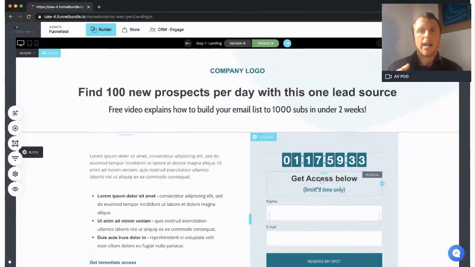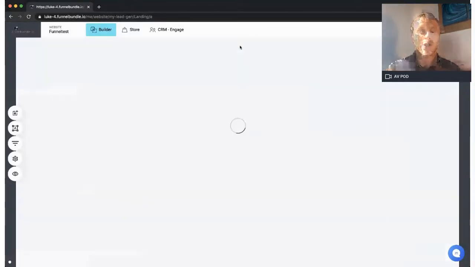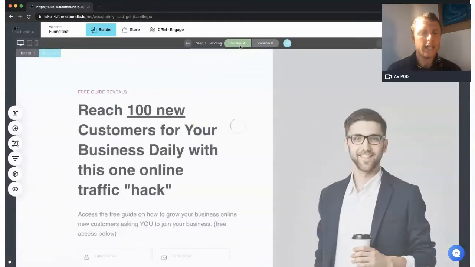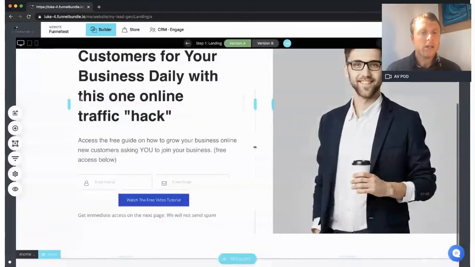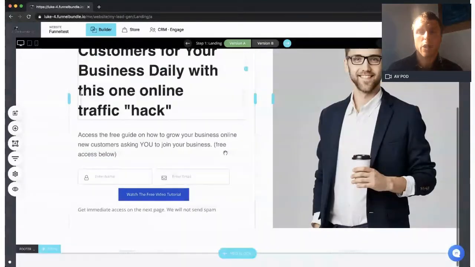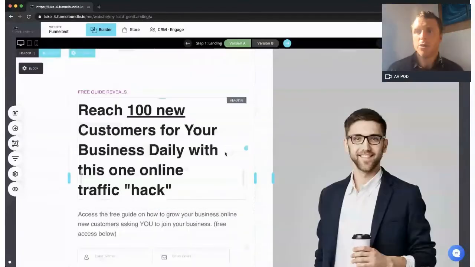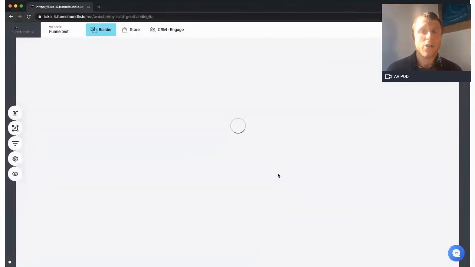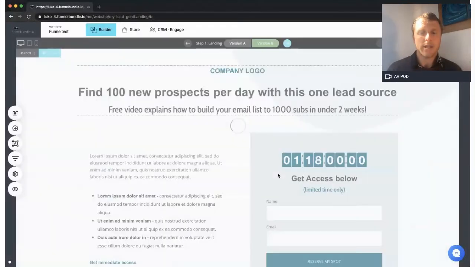But when you're talking about a page, you really want to have some sort of call to action that directs your prospect to actually put in their information. So if we come back to version A, you can see we want to access the free guide, okay? So free access below. So you're starting to direct people to this opt-in form because you want them to put in their information. Now, let me just show you the flow of how this would work. So we're really clear about how simple it can be to have a lead generating funnel. So you've created 2 pages that have the same goal, but they have slightly different looks, okay?